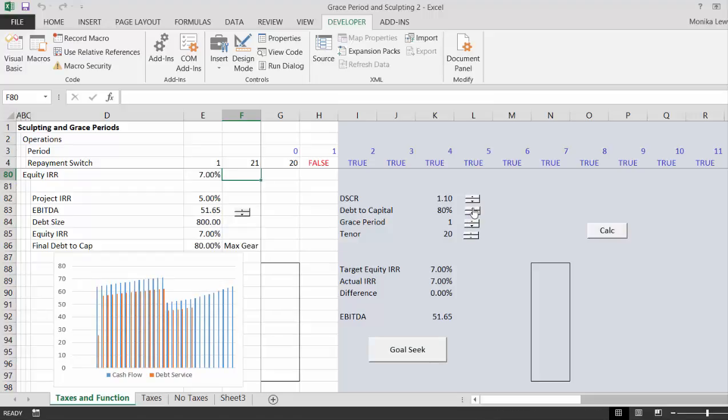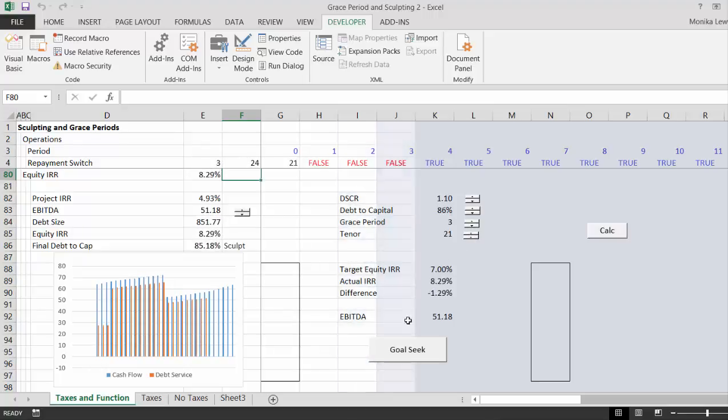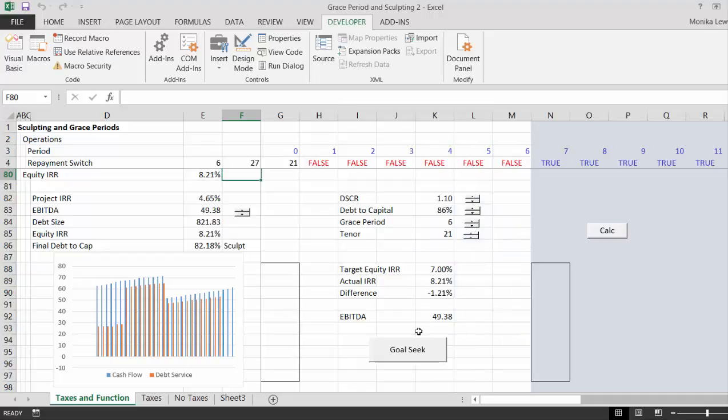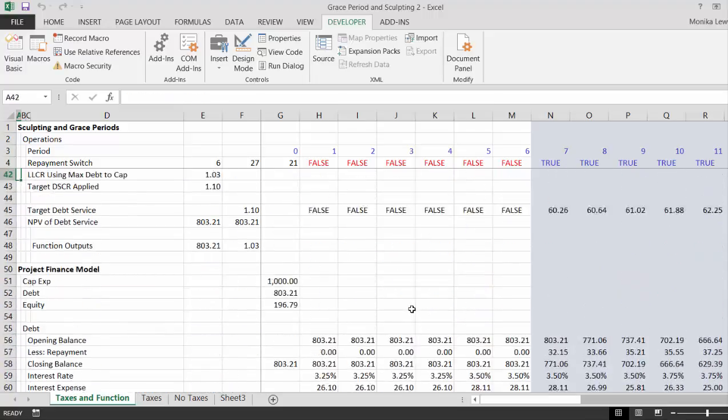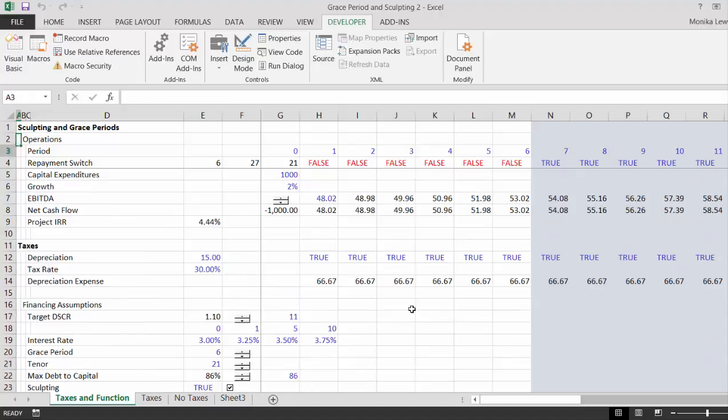And then if we want to keep going, we better increase our leverage. Okay. And we're back to sculpting. So let's try to put a repayment thing. And we're still in sculpting. Oops. Okay, and I haven't really been watching how low we can get with our goal seek, but that's the analysis. I hope this is starting to be a little more about analysis than simply playing with some numbers.